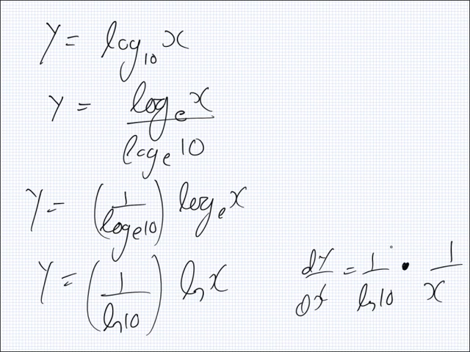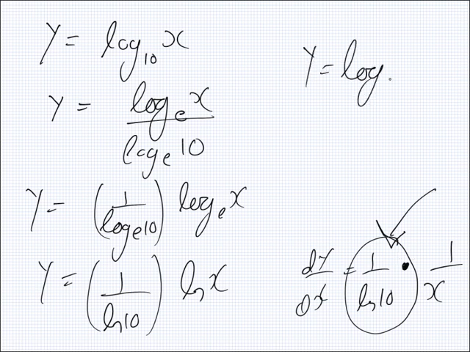So, Matar, you can see having a base which isn't e basically adds this extra piece into the answer. So you could figure out a rule for this. If you have y equals log base b of x, then the derivative here will be 1 over ln b times 1 over x.